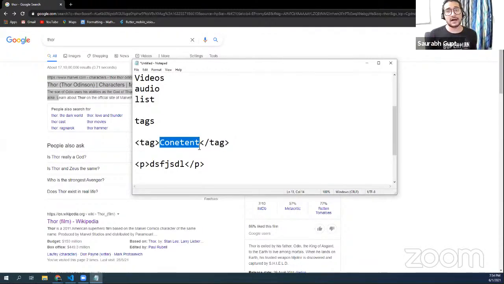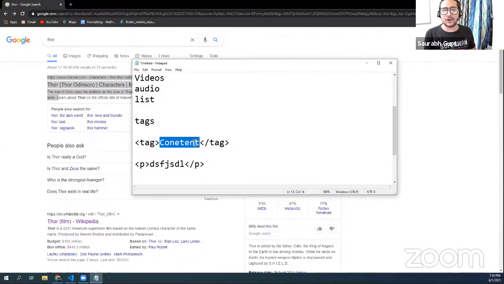Now, there are a lot of tags available in HTML, and each and every tag does something different. Each and every tag will create something different. For example, if you want to create an image on the web page, you have to use a different tag. If you want to write a paragraph on the web page, you have to use a different tag. If you want to create a video on the web page, you have to use a different tag. So basically what I mean here is, for different kinds of content, you're going to need different kinds of tags. And basically when I say we're going to learn HTML, that basically means we have to learn what kind of tags are there, which tag does what, and that's it. That's what we learn. I hope we are cleared with this.